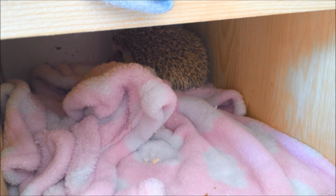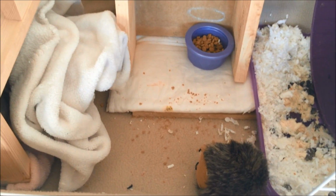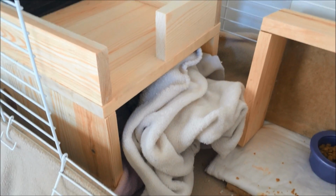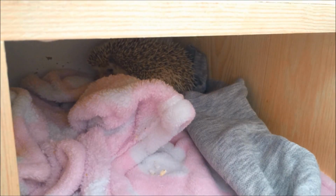So next we're going to talk about Cora's little hedgehog home that we've had built for her. As we mentioned earlier, our mom made it. We stuff it with blankets, so Cora can dig and walk around. It's actually really big. It's probably 4 or 5 times the size of her, so she has a lot of room to dig around in it, and it makes her feel really protected.